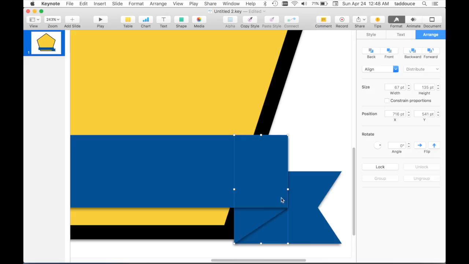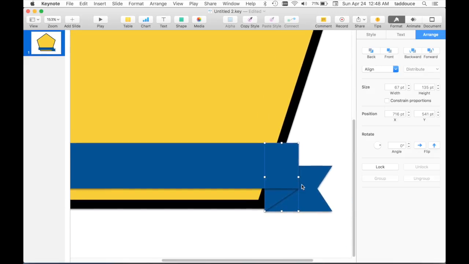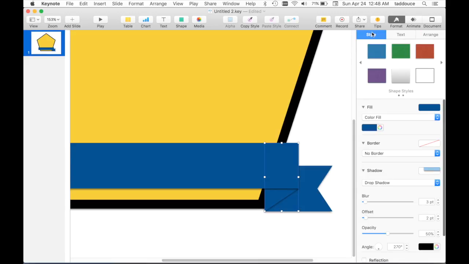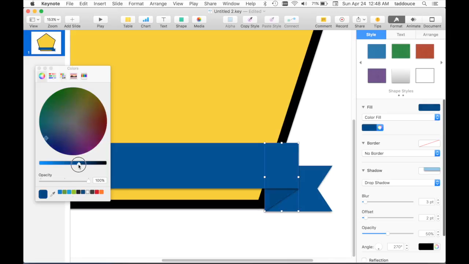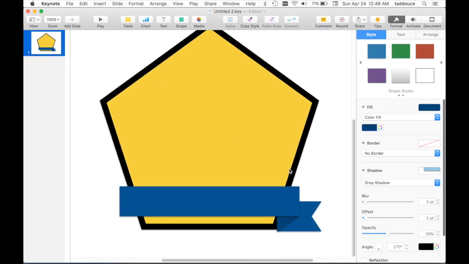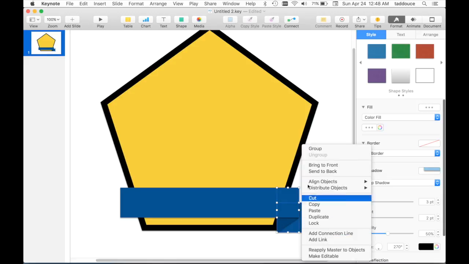The one that kind of wraps behind, it's not quite dark enough for me. I want it to be a little darker, look a little more 3D. So I could open up my color picker here, go to my color wheel, and just slide that a little bit into the dark side. And now I'm all set. Makes it look like it has a little shadow on it. So now I've got a ribbon on one side. Need to now put the other end on.